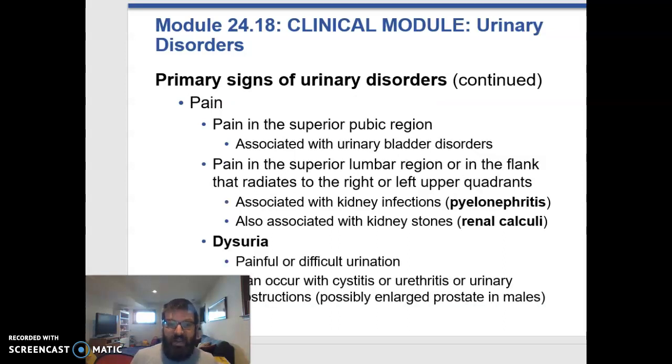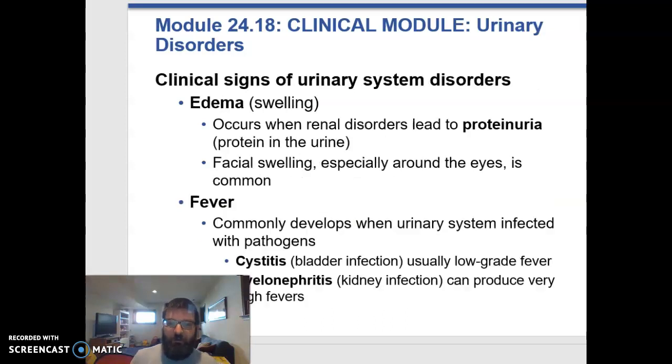If you have pain when you are peeing, or dysuria, so painful or difficult urination, this can be associated with an infection in your kidney, or it could be associated more often with kidney stones, which pop up often when you are dehydrated a lot. There are crystals that precipitate, and they can be very, very painful. If your kidneys are not working very well, you may notice that because you're not getting rid of fluid, you'll have swelling or edema in certain places, and often this has to do with infection, and so you can have a fever as well.